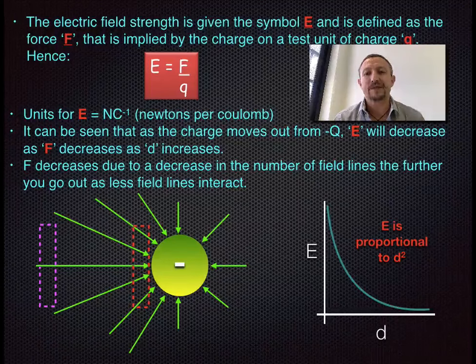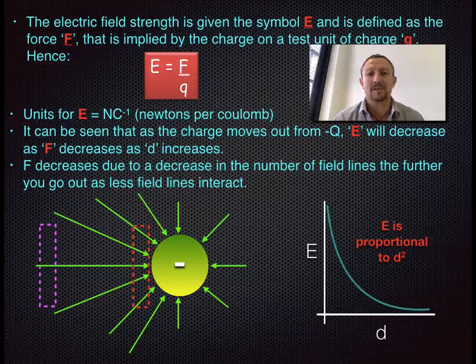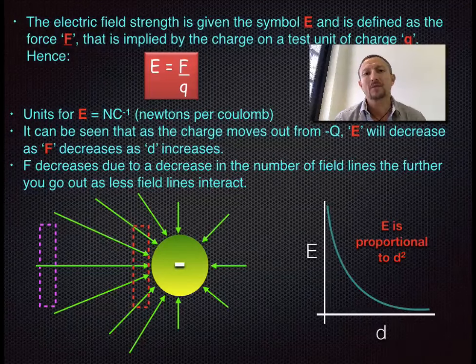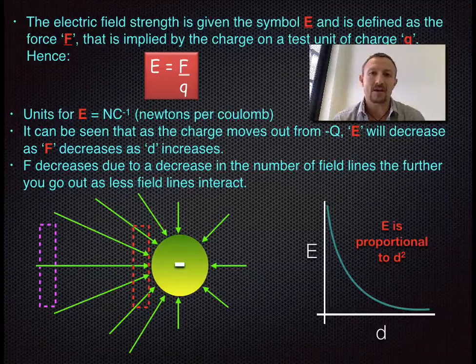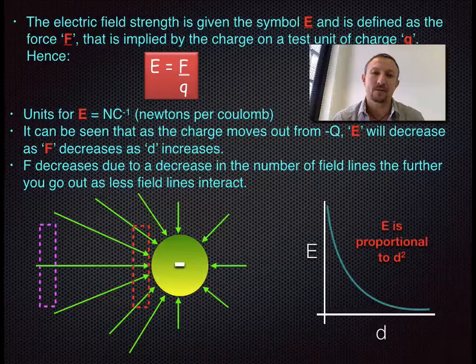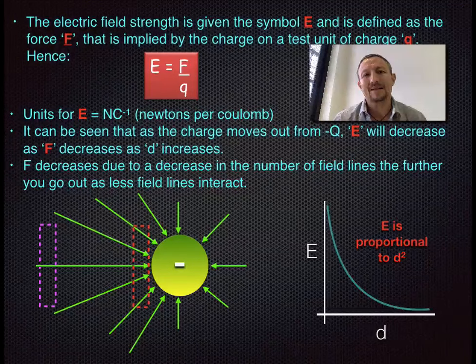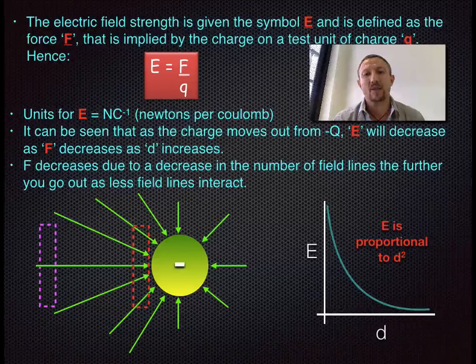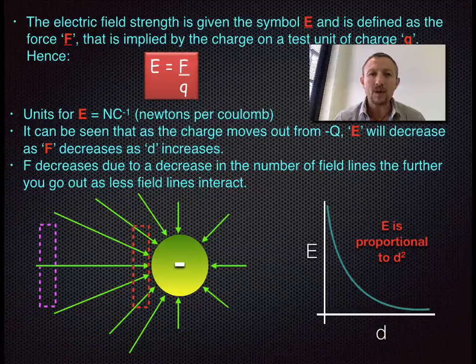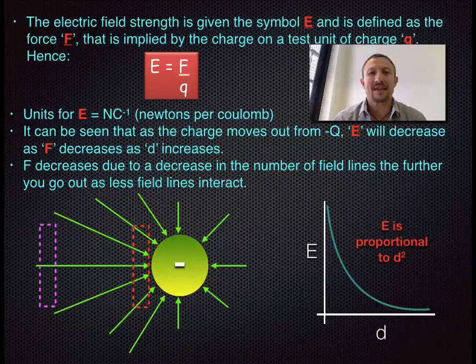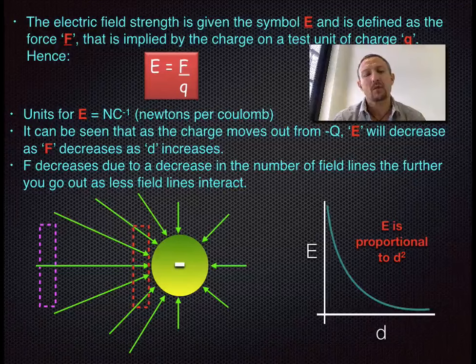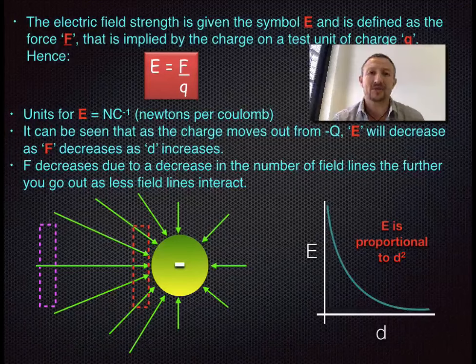Now, as you go on in your physics, you will notice that the inverse square law keeps coming up again and again. It's identical to the inverse square law that you notice for gravitational force as you move a certain distance away from the radius of the Earth. Every Earth radius decreases the force of gravity, and it follows this curve of the inverse square law. Well, it's exactly the same here for electric field strengths. As we increase the distance d away from the nucleus of the electric charge, the electric field lines and hence the force will decrease at an exponential rate.